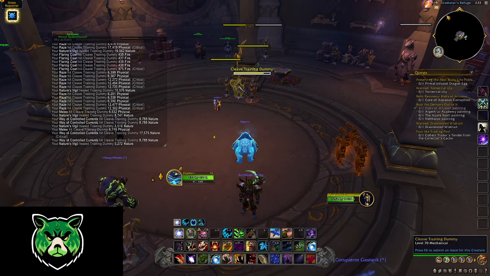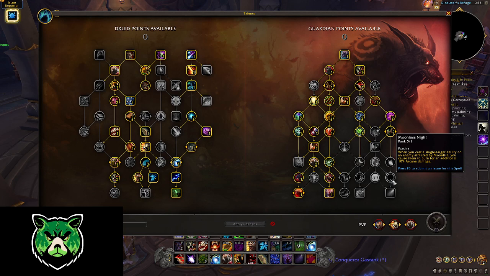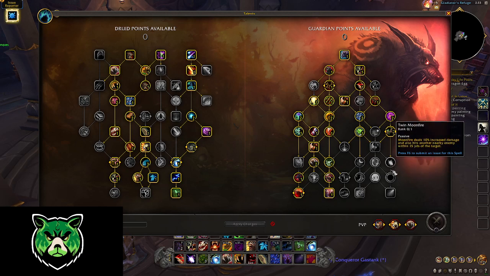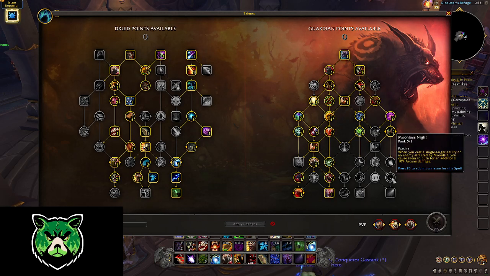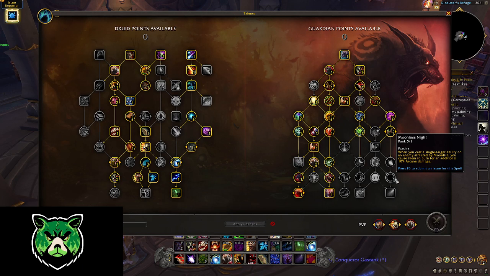Moonfire does not trigger it, not that I remember. I might be wrong about that. Hold on, let me see. No, you know what Moonfire doesn't trigger? Moonfire doesn't trigger Moonless Night. That's another thing I wanted to talk about. When I was doing my testing, Moonfire was not triggering this. Even if you didn't have Twin Moons, it still was not triggering. So that's something to remember going forward, that Moonfire is not going to deal an additional 10% arcane damage on your target.